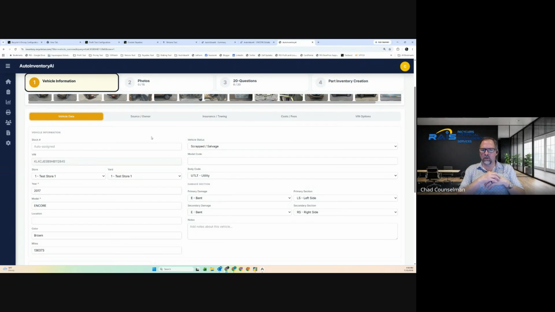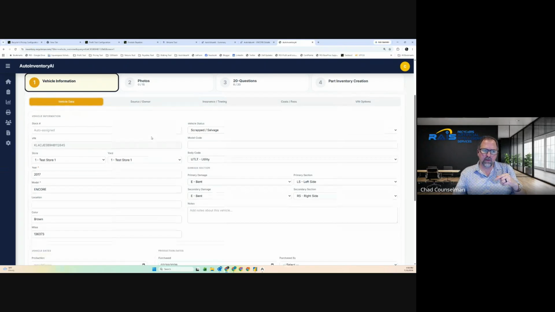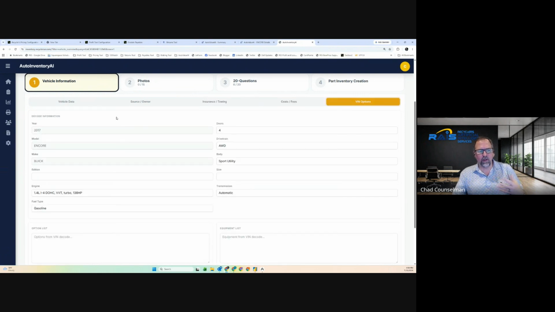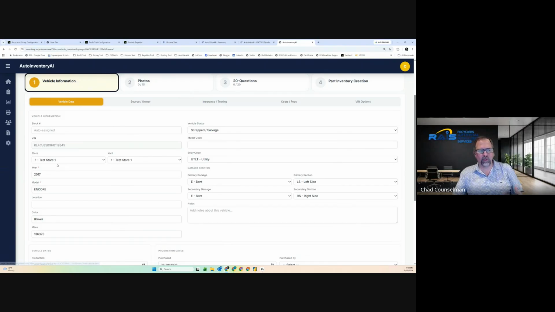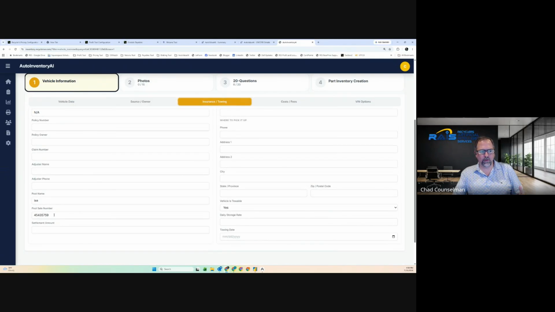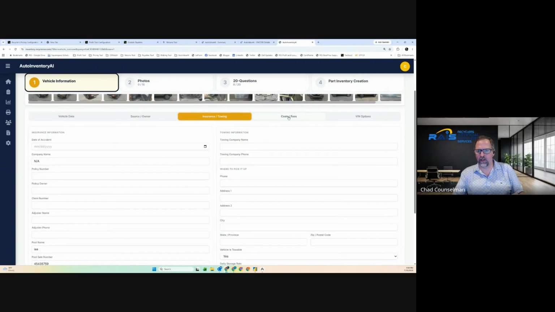Now, this particular test I'm doing right now, demo, is logged in as a PowerLink user. And the screens here look like a PowerLink stock ticket record screen where you've got vehicle data, source, insurance, costs and fees, and VIN. And notice that everything that we can possibly pre-populate is coming in pre-populated, exactly what the story is, what's going on with each of them, who the owner is, where it's coming from, certificate of title. And so there is a lot number right there coming in from IAA.